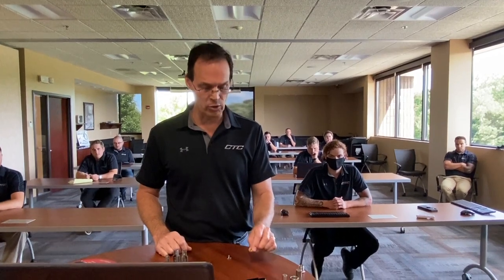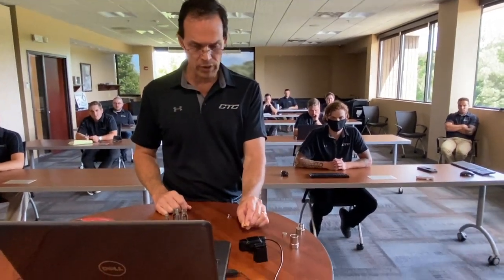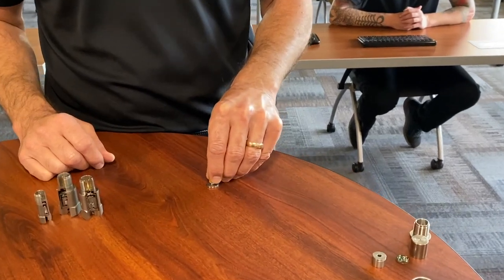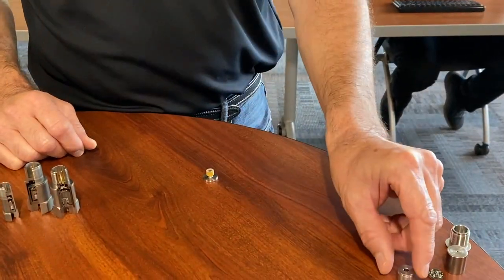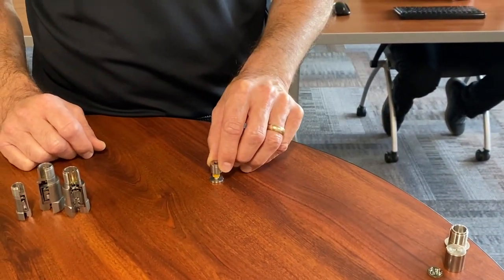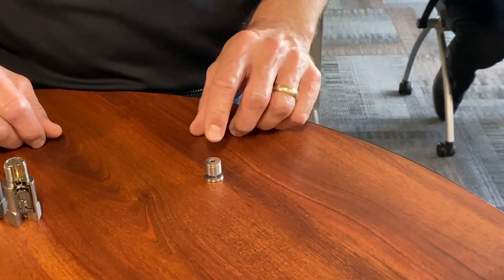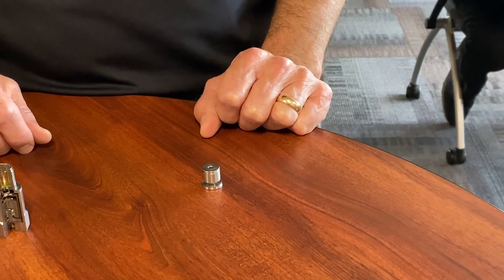We're talking about the fundamental design of a piezoelectric shear mode accelerometer. At CTC, all of our shear mode accelerometers are built with an annular shear ring — this would be the piezo ceramic — and it's going to go on top of our pedestal. Then we apply a seismic mass to that. So here's our structural single degree of freedom spring mass system.